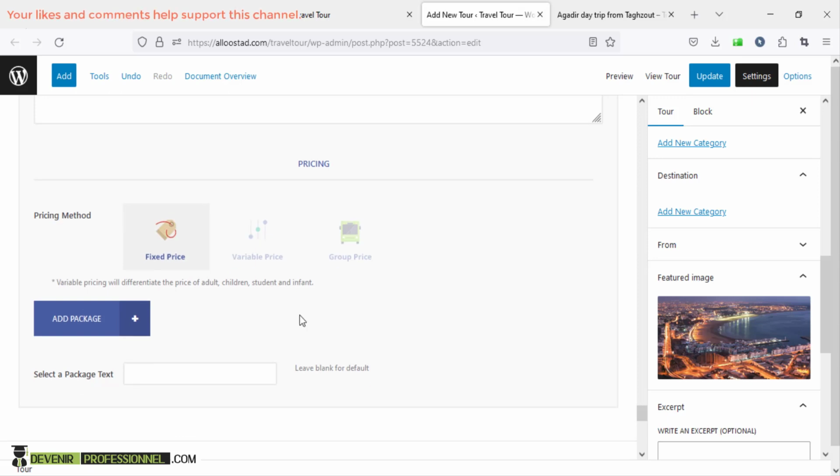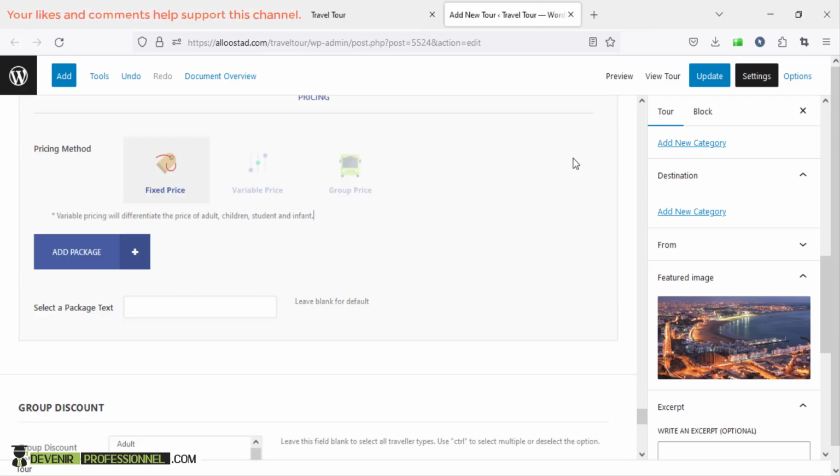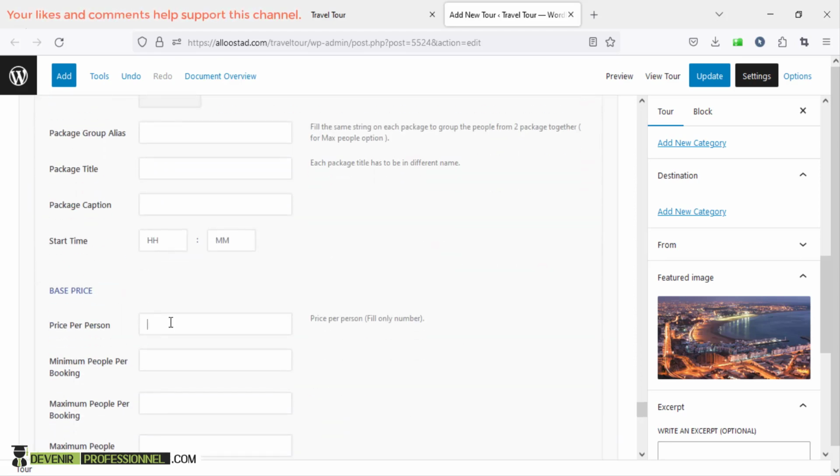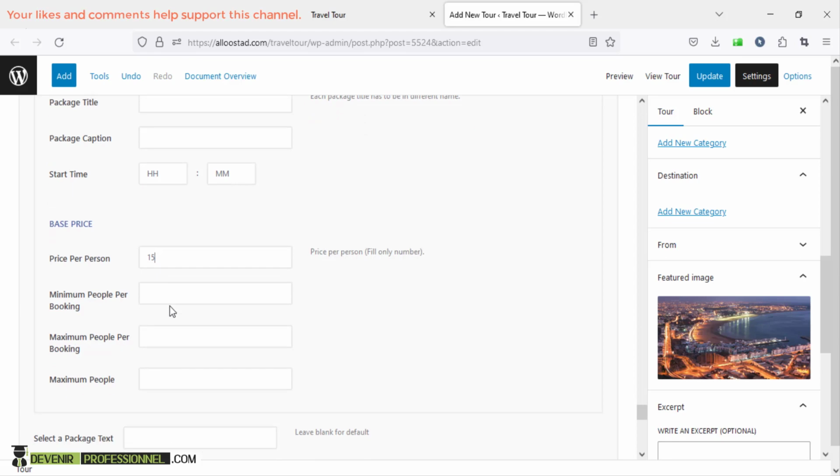For the pricing method, we have fixed price, variable price and group price. To add the fixed price, you need to select it, and here you can add as many packages as you want. In our case, I will add only one package with this price, 15, and the minimum people per booking is 1, and I click on update.